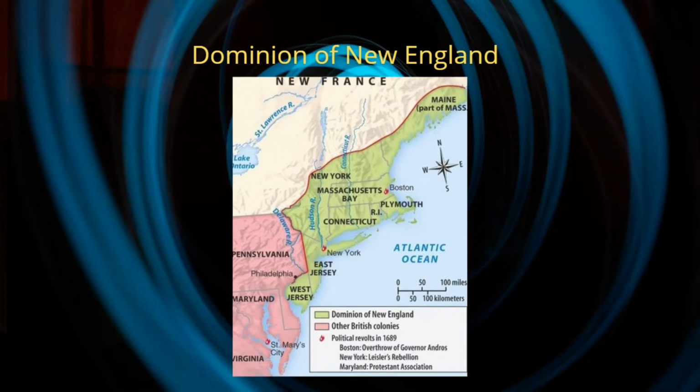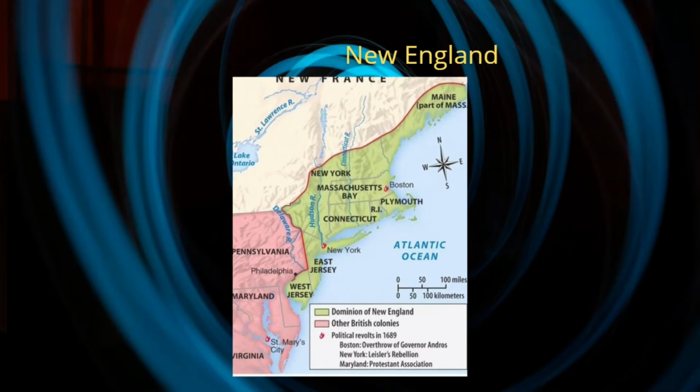Dominion of New England. In 1685, King James II assumed the throne and took decisive action to end the smuggling. The colonial charters of some colonies had already been revoked, and in 1685, Massachusetts, New Hampshire, and Maine were merged into a new royal province called the Dominion of New England. The Dominion was to be governed by an English governor general appointed by the king. The following year, Plymouth, Rhode Island, and Connecticut were added to the Dominion, and by 1688, New York and New Jersey had been added as well.